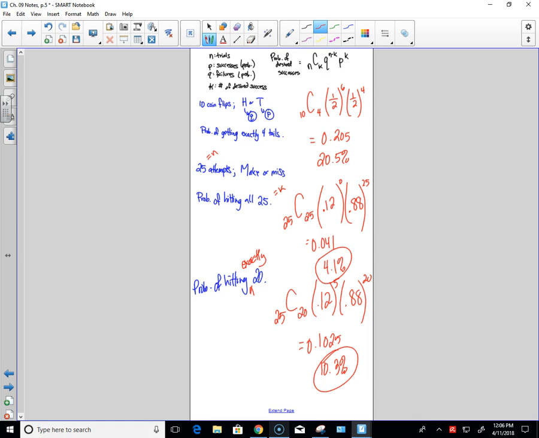Only 10.3% chance? Yeah, but that's because maybe he hit 21 or 22 or 23 or 24. Wait a minute, hold on. What word could I put in the question that would make me consider the 20, the 21, the 22, the 23, the 24? Not just hitting exactly 20, but hitting at least 20. Yeah. Because 20 would be good, but wouldn't it even be better if he hit more than that? So, okay, when we're thinking about probabilities, you have to think about, even though you're like, oh, that could happen, it could happen, but what's the odds he only gets 20 and doesn't get more, doesn't get less?